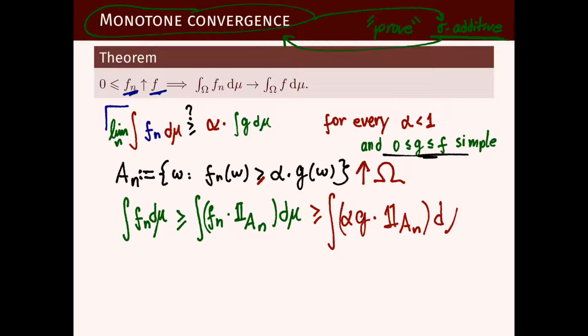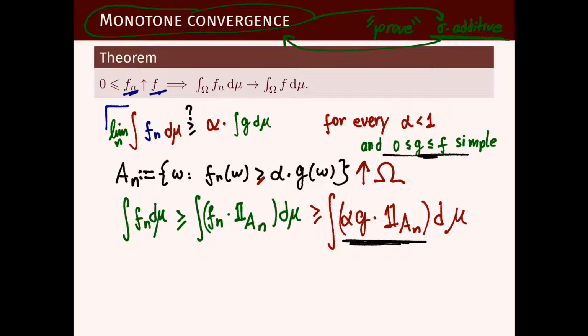And this is very convenient because the only term here that depends on n is this indicator of A_n, but A_n converges to omega. But we cannot use the monotone convergence theorem, not yet, because this is what we are proving at this point. So we have to prove it by brute force, by hand. This is a simple function, and we already have properties of integrals of simple functions. We already know it's linear, only for simple functions.